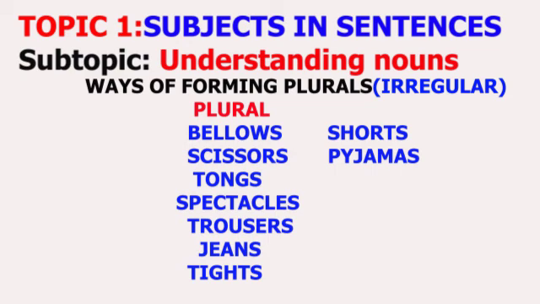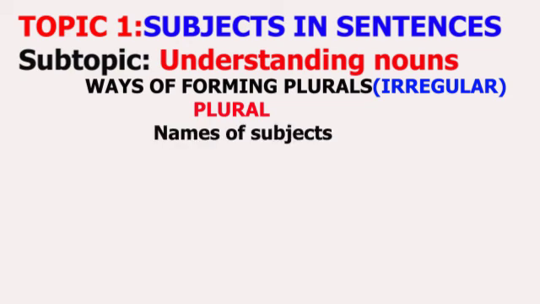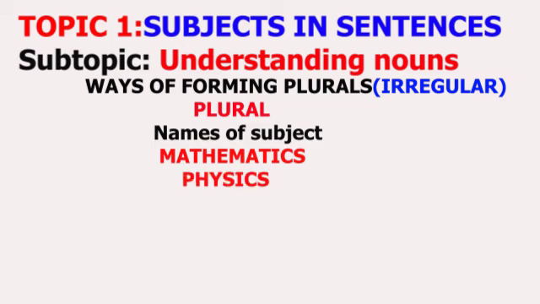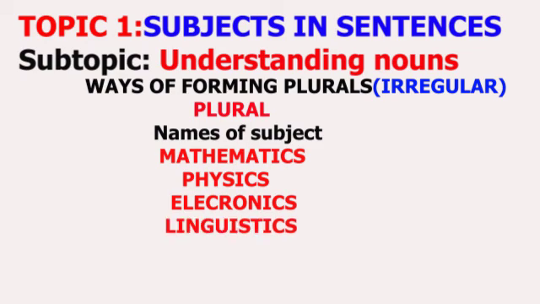But also these are similar to names of different subjects. Names of different subjects are also found in plural form only. For example, mathematics, okay, we cannot say mathematics as in a singular form, but we say mathematics in a singular or in a plural. And also we say physics in a singular or plural, and also we say electronics, for example, in singular and in a plural. They are only found in a plural form, as well as the word linguistics. Okay, these are some of the subjects that are only found in a plural form.